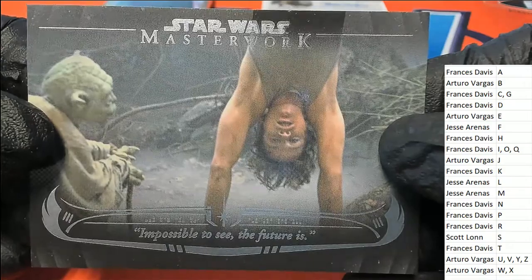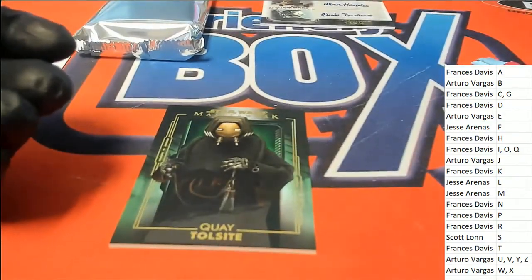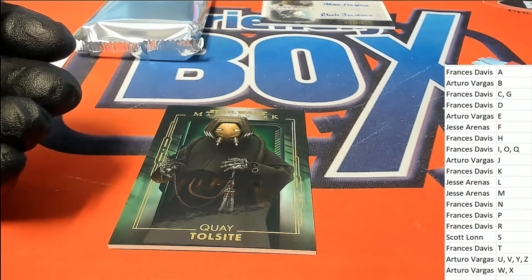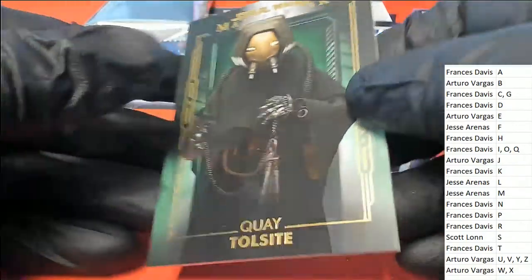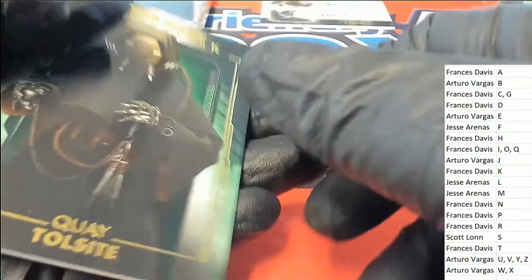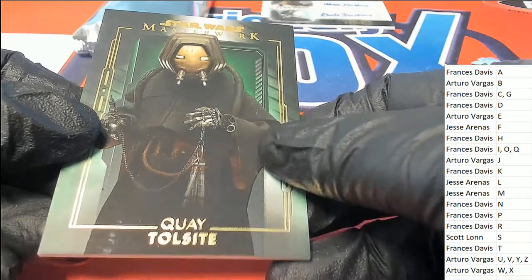Here, this one, it goes to Y. It's a Yoda for Arturo. Q. 16 of 99. Francis, nice one. 16 of 99.